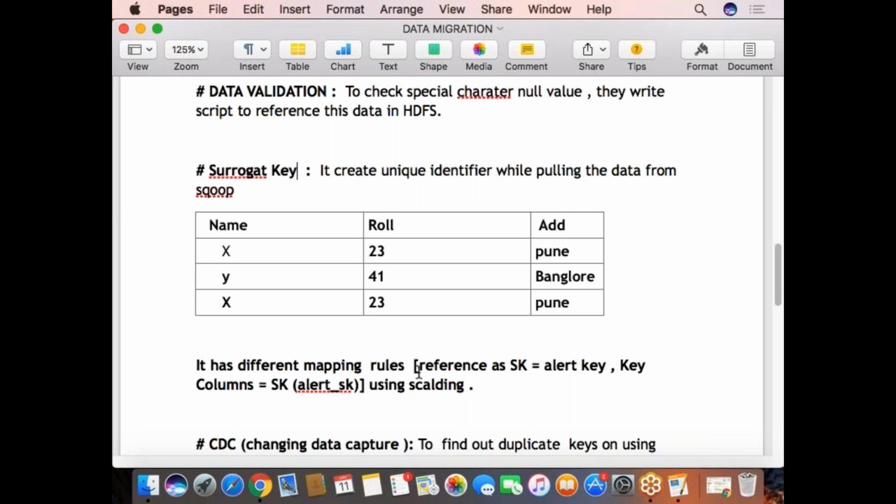I will give a quick overview of how they write the scripting to define the unique identifier. They use Scalding, which is a very unique concept. Other companies use scripting depending upon the company's requirement. Scalding is very new and more secure. It is a combination of Scalding and Scala.